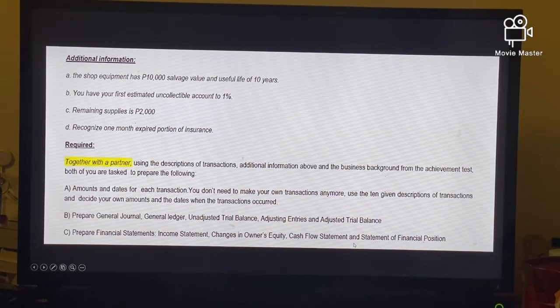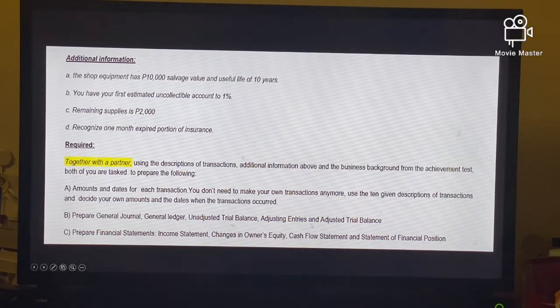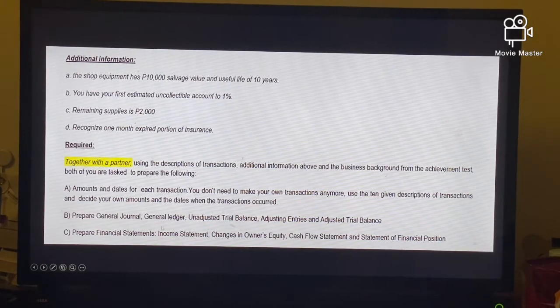So since we are doing a problem solving, hindi ko sa inyo i-detailed explain isa-isa yung bawat statement. I'll just show you how to do it in this video, and then maybe later we'll have a dedicated lesson for one statement each. Okay, since maraming explanation, masyado siyang hahaba kung explain ko dito. So I'll just explain briefly while doing the income statement, changes in owner's equity, cash flows, and statement ng financial position. We will follow kung ano yung title niya dito.